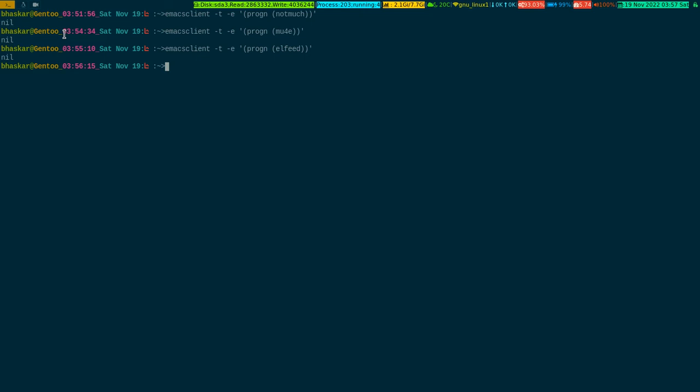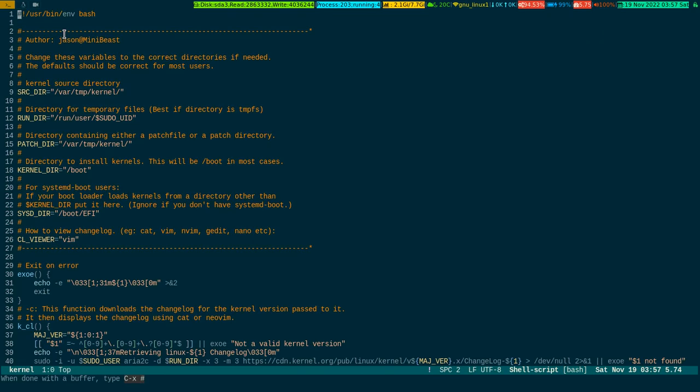You can abbreviate or alias those things according to your convenience, and call up the alias, and it will open up. You don't have to always open up an Emacs instance running as the client, because the hard part is that the Emacs daemon is already running. Likewise, I made an alias to emacsclient in terminal mode, and if I write kernel, one rudimentary file in my home directory, and press enter, it opens up that file in Emacs.